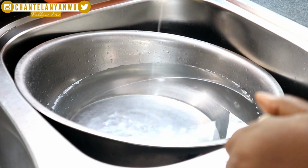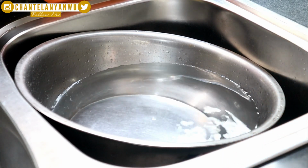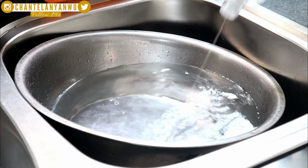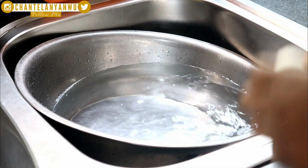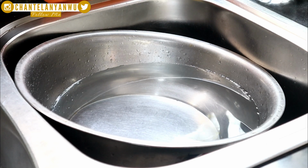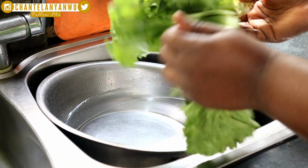So first off, I prepare my salad by washing the vegetables using vinegar in water. The water I'm using here is just the regular tap water, and I put it in this basin. Add a bit of vinegar and start with my vegetables.